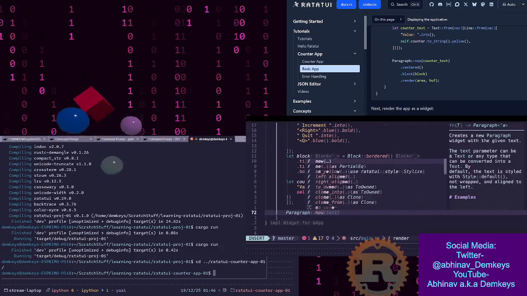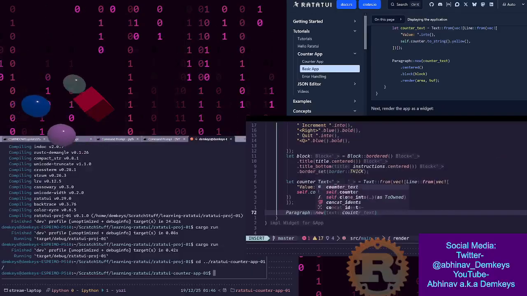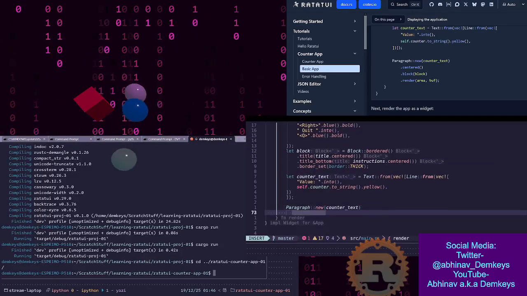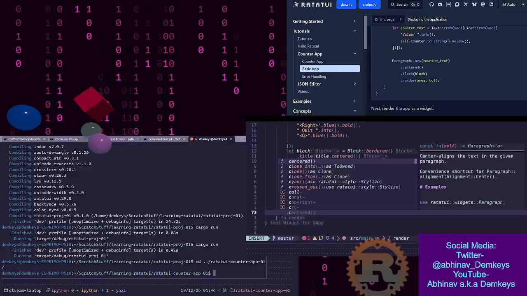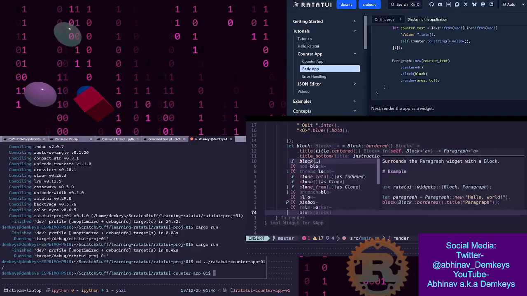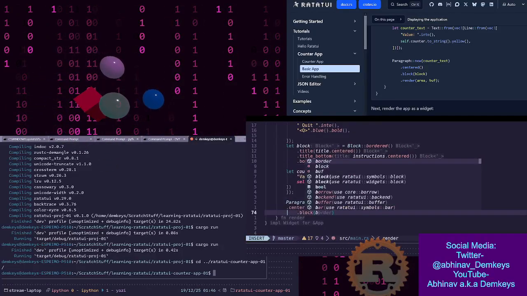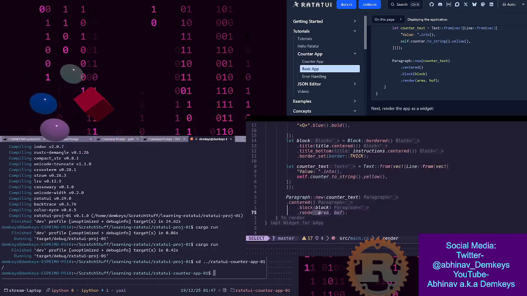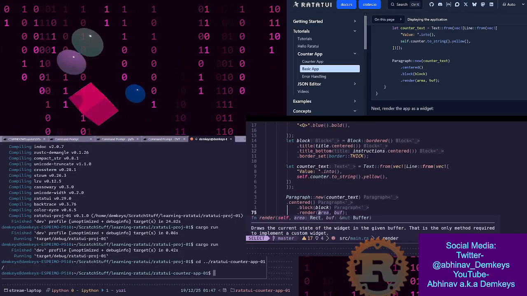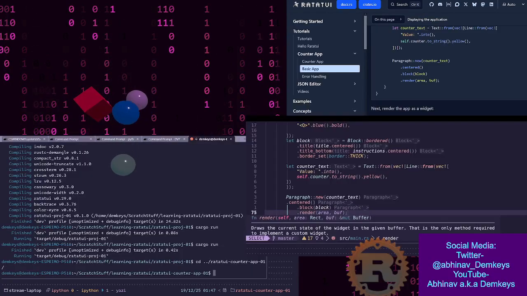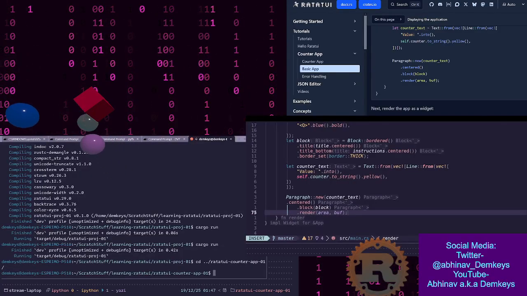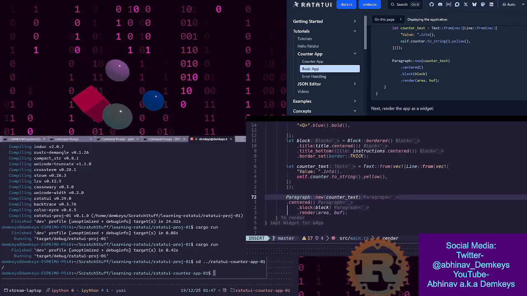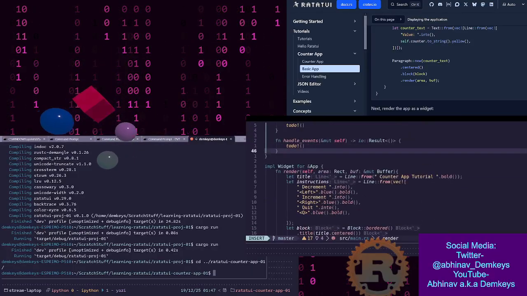Paragraph new counter text dot centered dot block block dot render area and buff. Okay, great, awesome. So those have already been defined. Have they? Hold on. Oh, area and buff is already defined. Yeah.